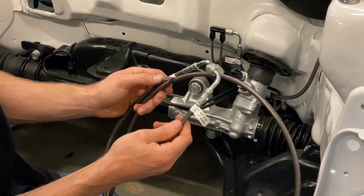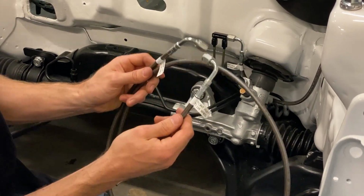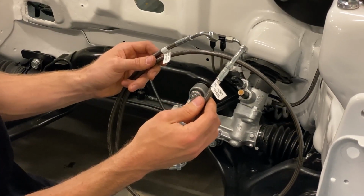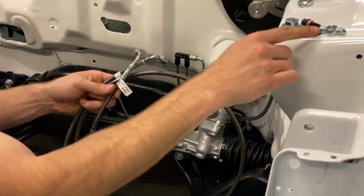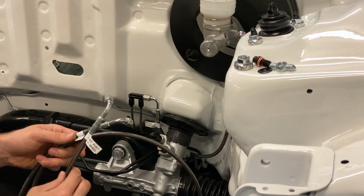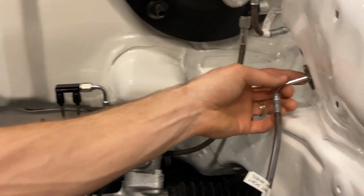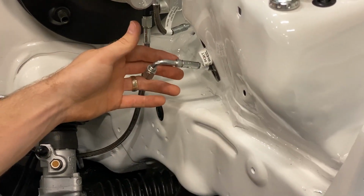So now it's time to install the front lines into the front wheel wells. Now, I've got our lines here. The longer one is gonna go to the right-hand side, and the shorter one is gonna go to the left-hand side. I've also got our bulkhead, or our double banjo adapter here, as well as our banjo bolt sitting on the shock tower to where we can easily access it. And the first thing we wanna do is take this short line, and we wanna just go ahead and push it through this grommet. Just feed that through and let it hang out here for now.